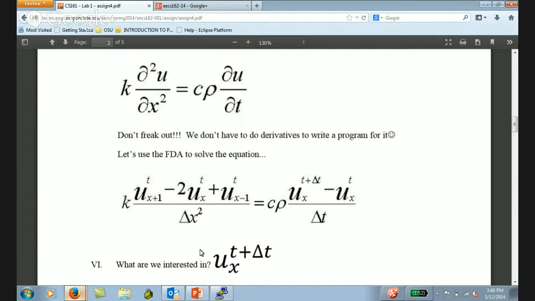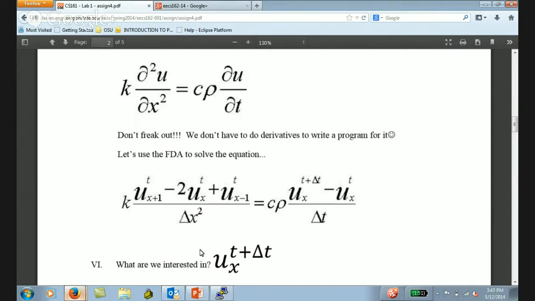Are those what we're interested in? What do we use at this place to get that value? We use this side and we use this side. What are we interested in? This is set in stone for us. What are we trying to find? The change.